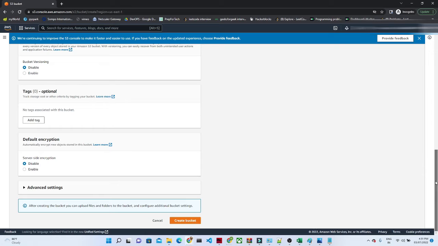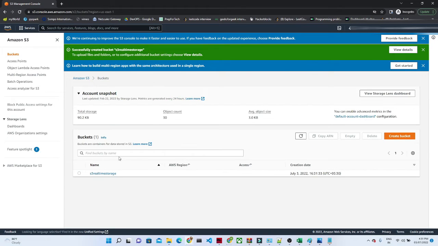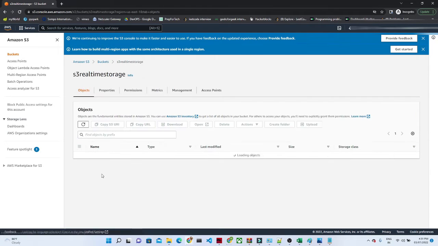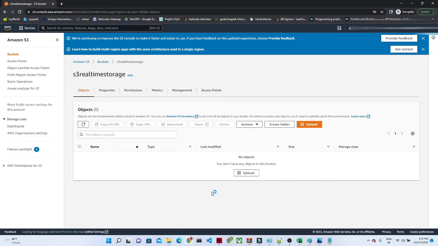As of now we are just learning, so for learning purposes I'm not going to change these settings, and I'm creating the bucket. Once I click on create bucket, my bucket gets created, and if I open it, as of now I don't have any data.